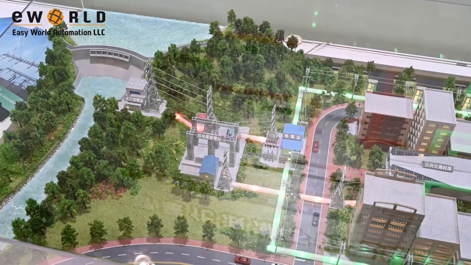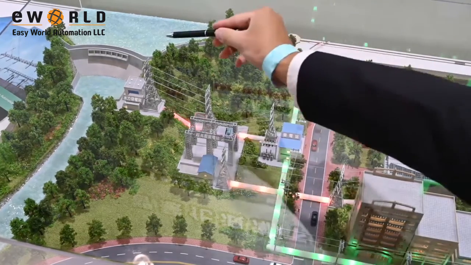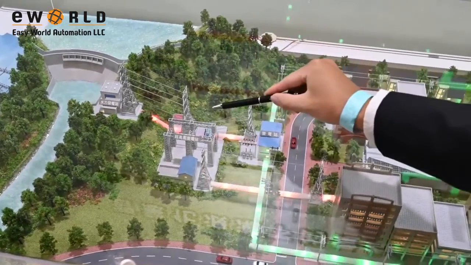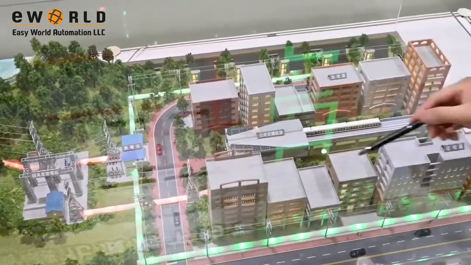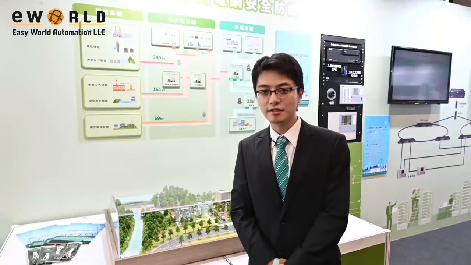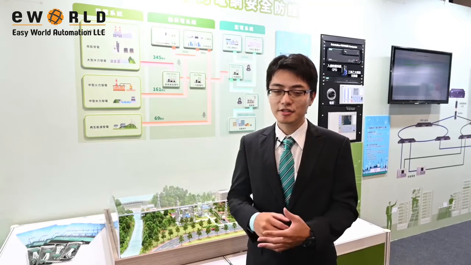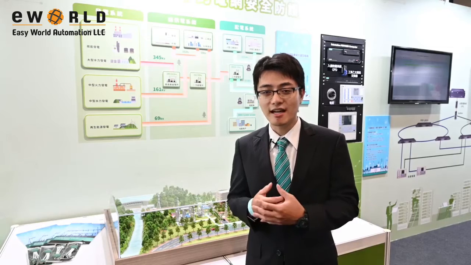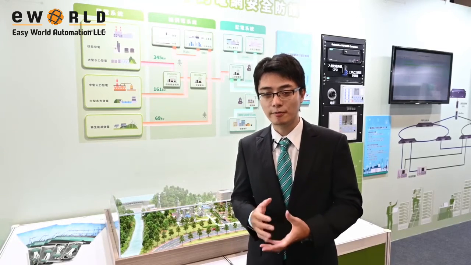So here we have a more vivid model to represent the power grid of a city. It includes a power plant, the high voltage substation, the low voltage substation, and the industrial and residential consumers. As an industrial networking solution provider for power automation, we care about cybersecurity. So next, we want to show you what are the possible attack scenarios to substations and what are the countermeasures that we could do to prevent it from happening.